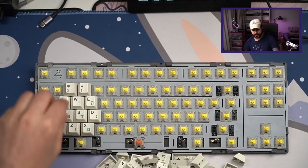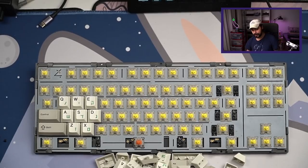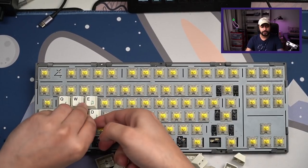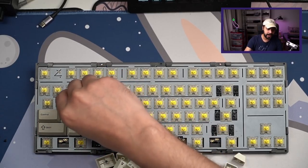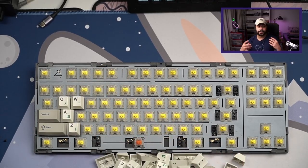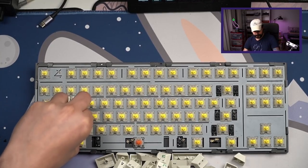What I'm talking about is obviously the spacebar bias. And this is something I've covered quite a few times. The spacebar bias tells us that if your spacebar is loud, it makes your entire board sound loud. And if your spacebar is rattly, it makes your entire keyboard sound rattly. And if it's high-pitched, it makes the entire board sound high-pitched. And if it's deep, then it makes the board sound thocky, right?